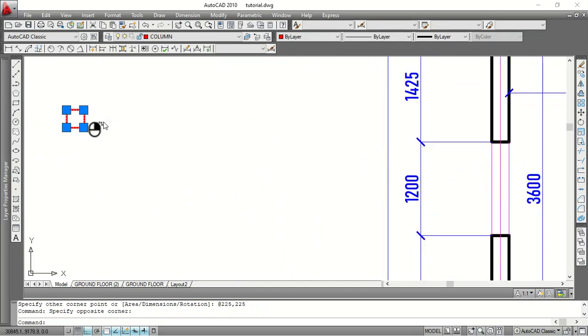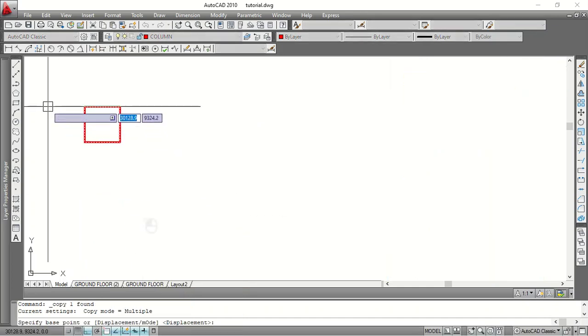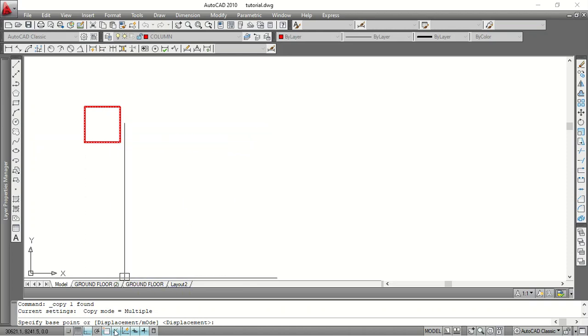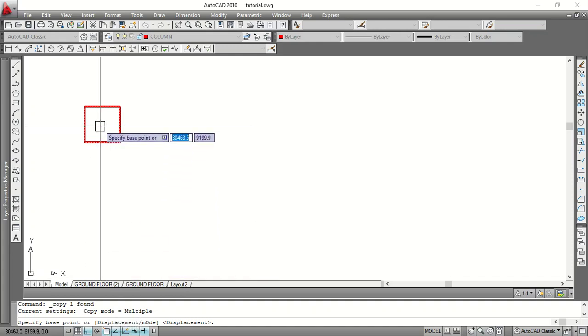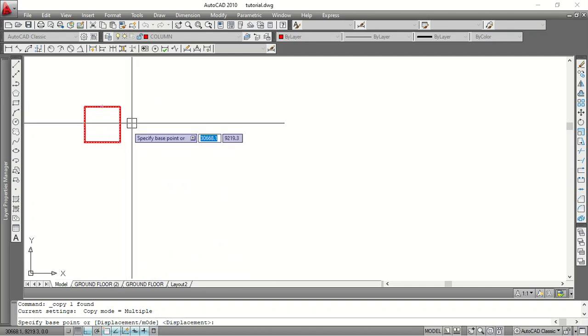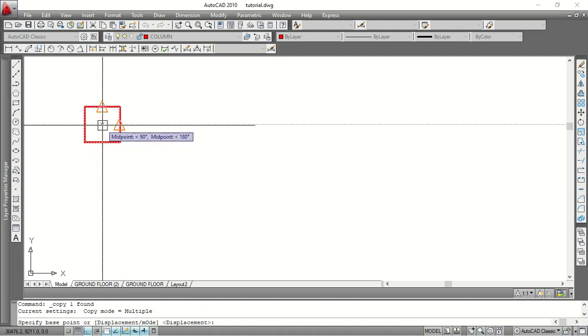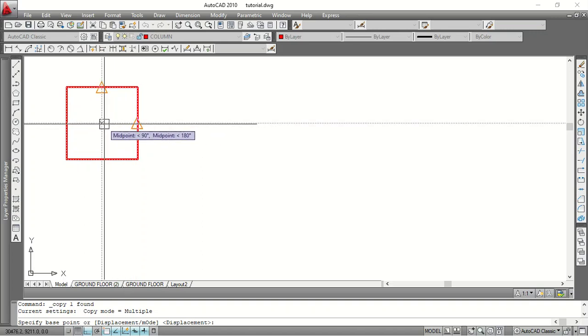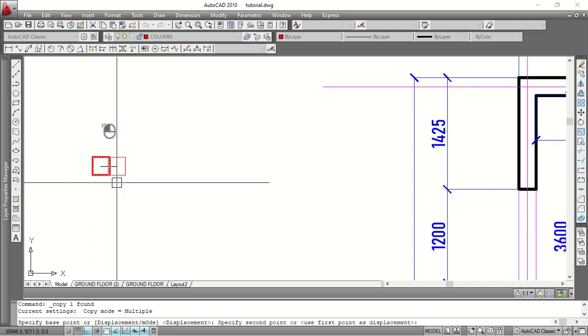So I will now select this, right click and say copy selection. Now I want to pick it from the center point, okay? And it's important that if you want to achieve this, I'll just come here, trace this down because my object snap is on. The two object snaps are on. So I can just snap from this and I can get the center. You'll see it snapping at the center. Just come here again. You see the center being snapped there. Okay, that's the reference point. So I will pick it at that reference point.